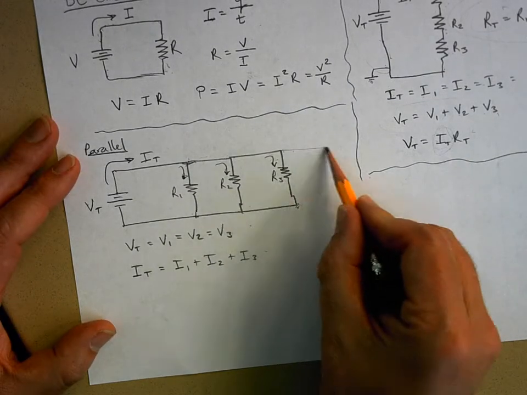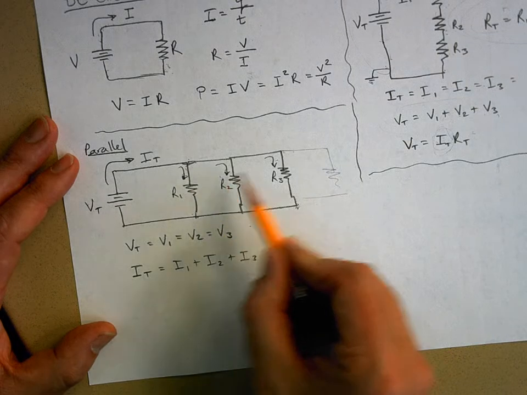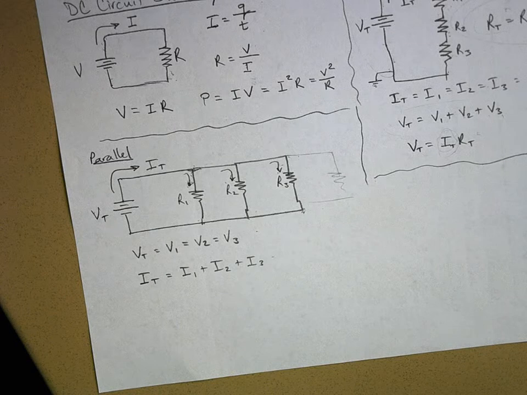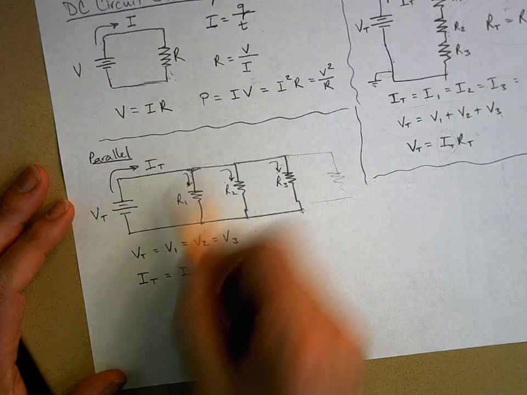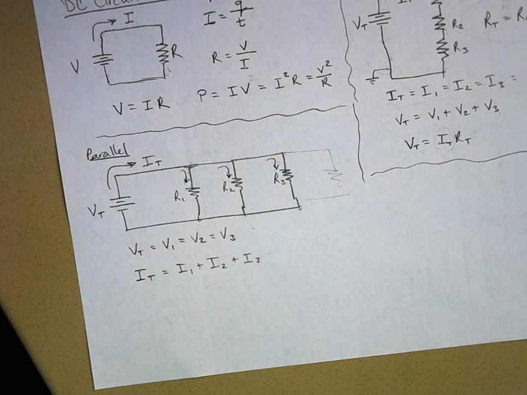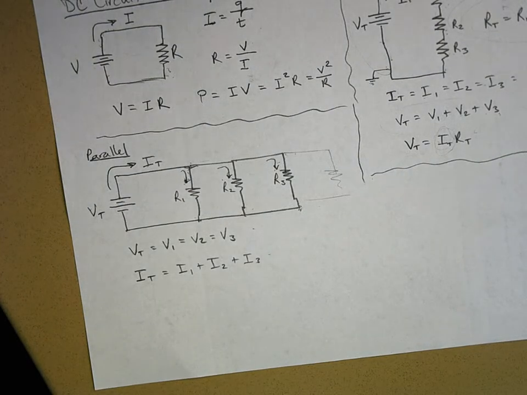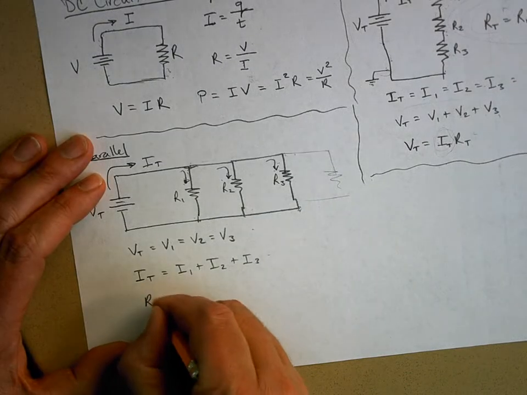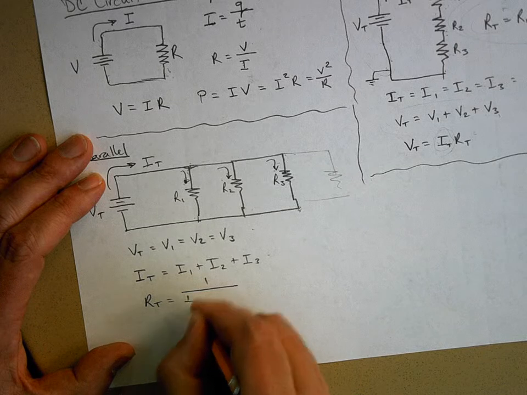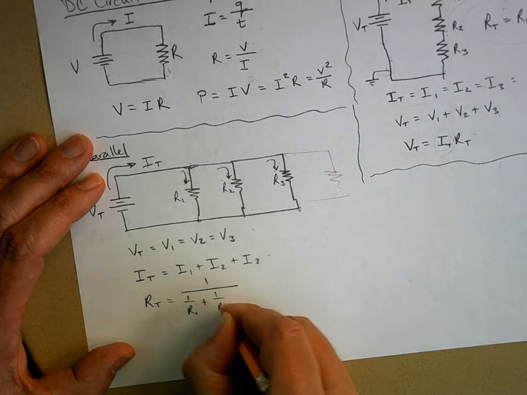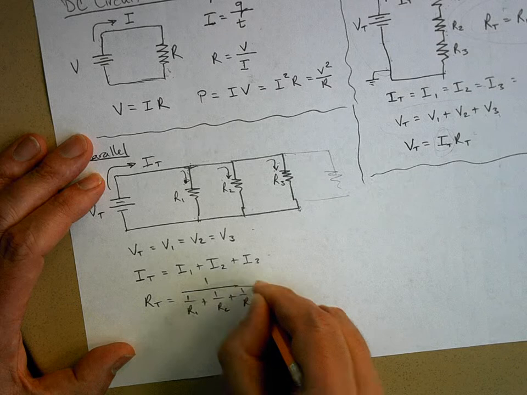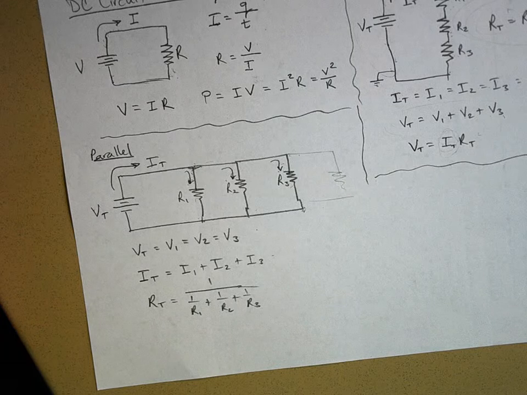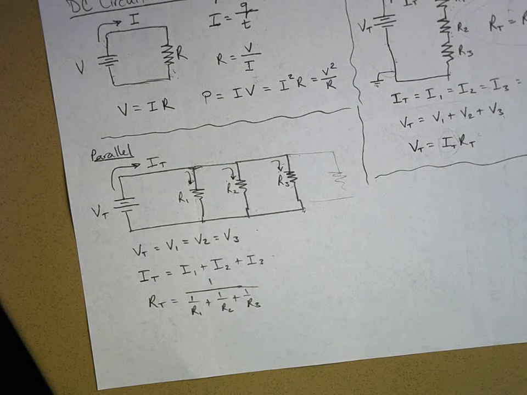Like if I put another resistor over here, it doesn't affect these currents. I1, I2, and I3 are all going to be the same thing, but now I'm just adding I4. So that means that the circuit is going to allow more current to flow than was flowing before, which means there's less overall resistance. So the total resistance of the circuit is going to be 1 over R1 plus 1 over R2 plus 1 over R3. And your total resistance will be less than your smallest resistor in parallel. So that's one way to check.